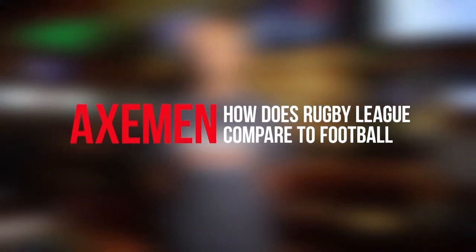How would you compare rugby league to American football? It has a few similarities and obviously a whole heap of differences. First one is no pads, no helmets, and the other is that all our passing has to be backwards — we can't throw it forward and there's no blocking. You get six downs and you've got to punt, and it's kind of like rush offence. After you get tackled, the defensive team has to retreat 10 metres before you take the next play — we call it a 'play the ball' — and our quarterback shifts the ball on. So it's just working your way down the field, and after six, if you get caught with the ball, it's a changeover, same as in football.